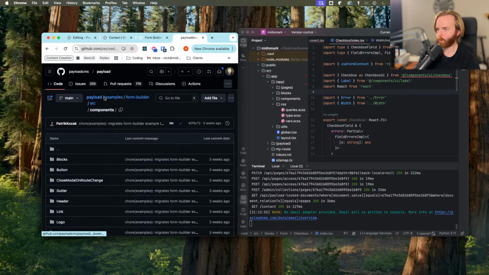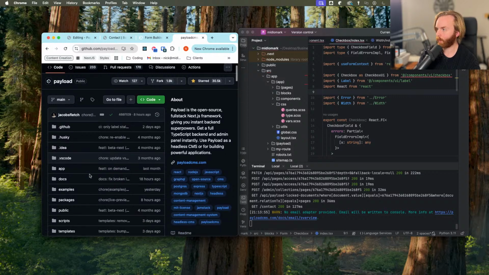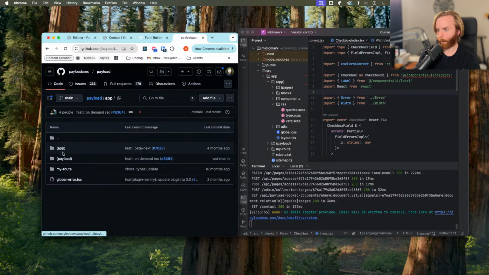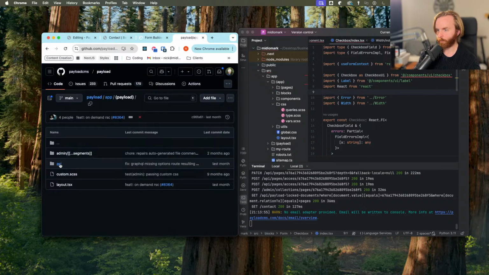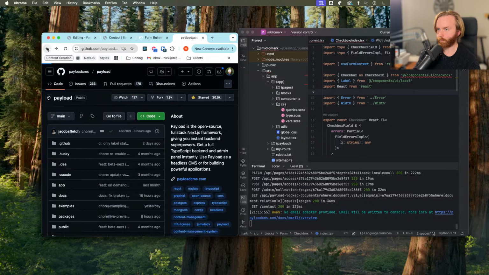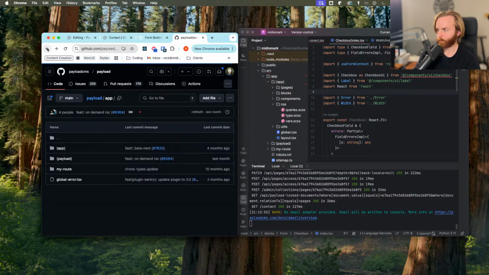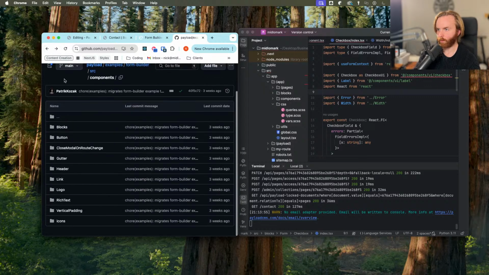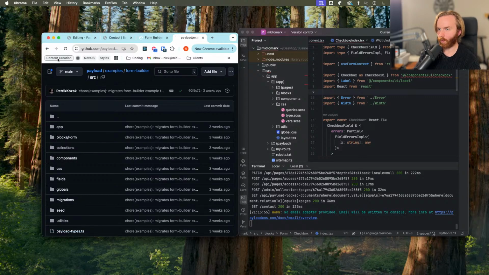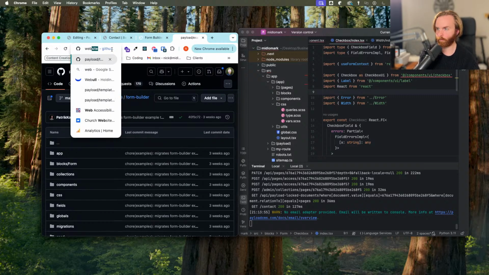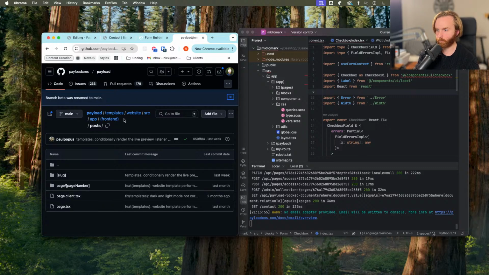UI is not there, so it must be under payload, all the way at the very top. Not quite that far. So app, payload, app. All right, so it's not quite that far either. Finding components, which I thought was this. Oh, I'm back in examples form builder. So let's go to their website template. And that's where I'm at now.